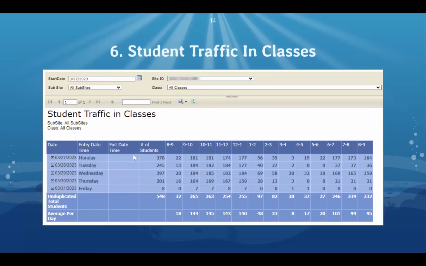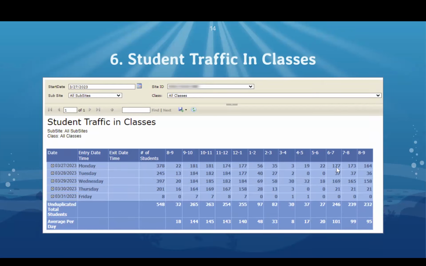Okay, so on this example, on Monday, there were 378 students total at this program. And you can see, well, in the morning, there's very few students, but this 9 o'clock to 10 o'clock time frame, there's a lot of students. There's a lot of students still in classes between 10 and 11, et cetera. In the afternoon, basically dies off. I think that's very common. And a lot of programs actually don't have afternoon programming, and then evening. And you can also see, okay, my Monday and Wednesday evenings get a lot of attendance, my Tuesdays and Thursdays don't, that kind of thing. So I think programs are able to look at this again to get a glance at where's our heavy attendance, which days do we need to promote, that kind of thing. Pretty useful.